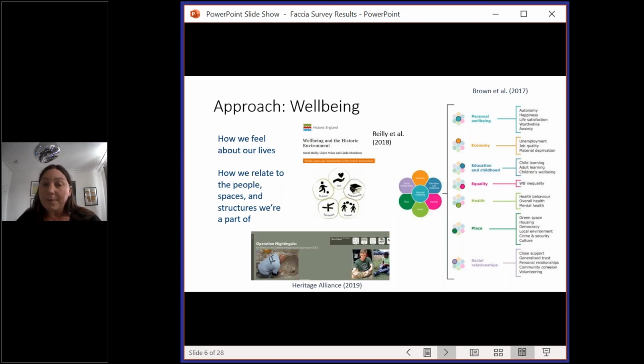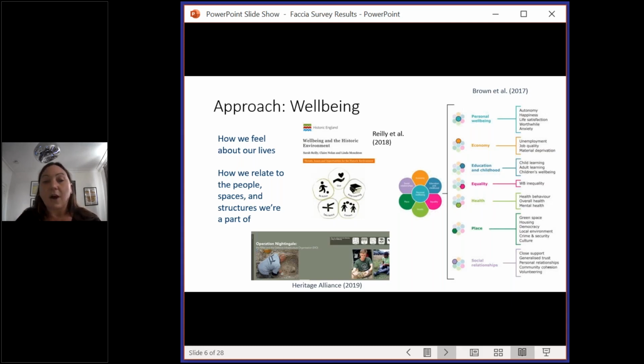The What Works Centre for Wellbeing collaborated with the Office for National Statistics and Public Health England, and they create a base, in this case for local government associations and councils, etc. And they were interested in what variables lead to well-being in communities as well as personal well-being. And they came up with these 7 general categories and the variables that are attached to each of those categories. So at the top, you have personal well-being, and those are largely the same variables that are captured by the Office for National Statistics in their annual population survey.